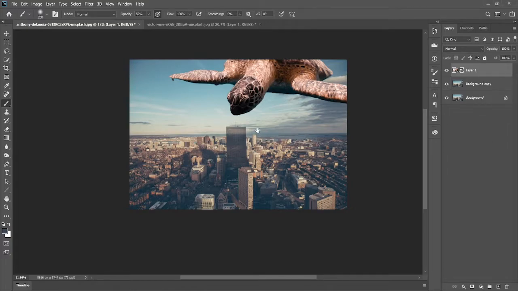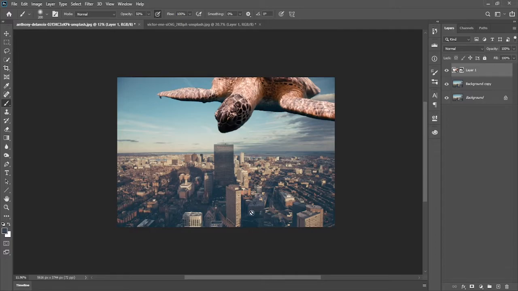The turtle is too sharp compared to the background, so I'll slightly apply some blur to the subject so it matches these buildings and the scenery.